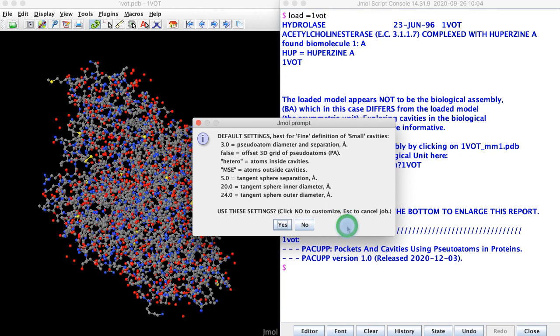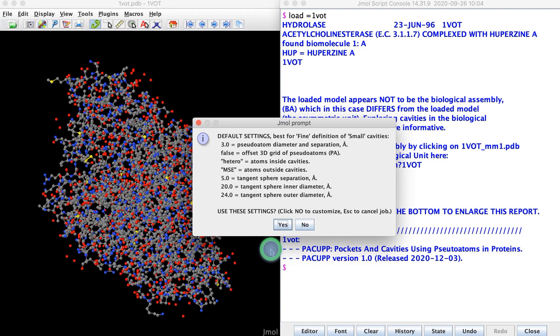In most cases, especially if it's the first time you're running PACUPP on a molecule, you can simply accept Yes here to use the default settings. In PACUPP terminology, the default settings are for fine definition of cavity detail and for cavity size of small.